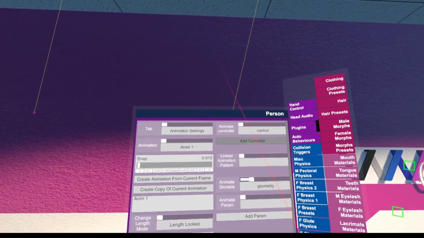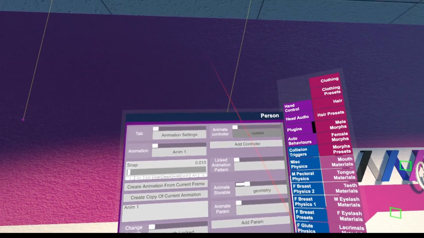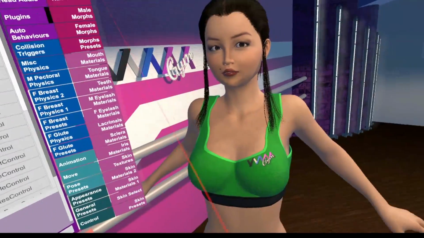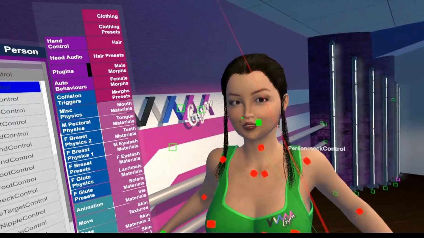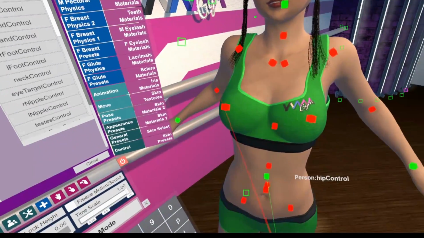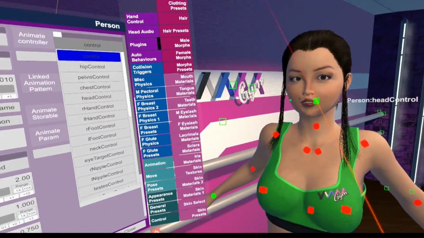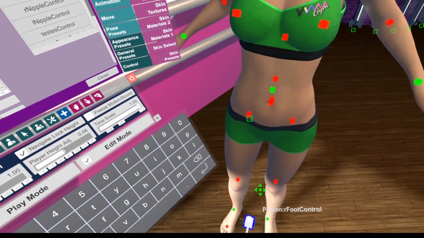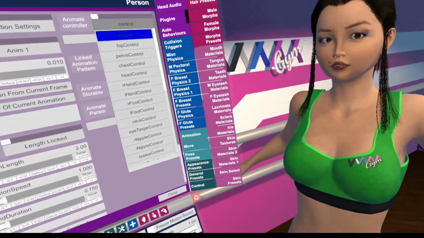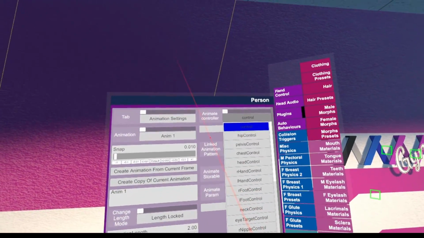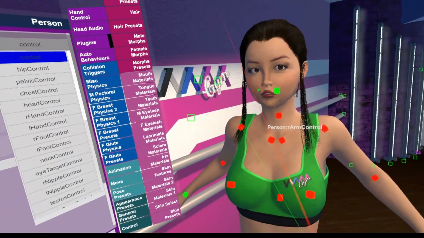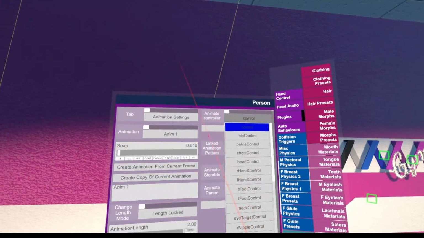On the top right side we have the possibility to define controllers for the animation. Controllers are the nodes which are actively holding position and rotation in the model, shown as green cubes. So in this case, the head, both hands, hip and both feet. However, as long as no controllers are set active for record, the script does not detect any movement of them.